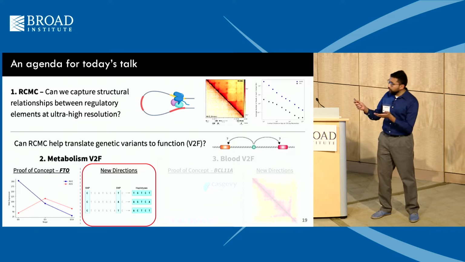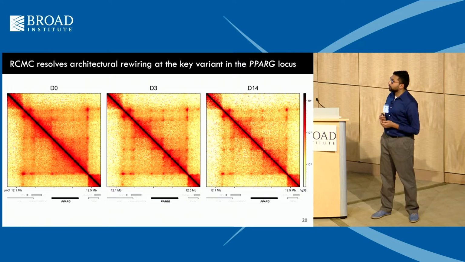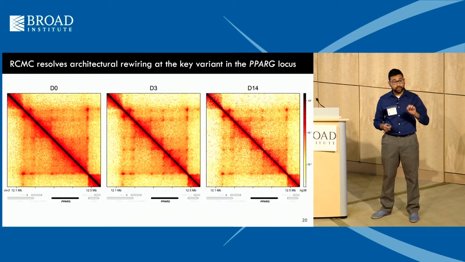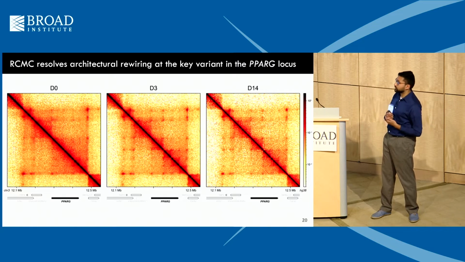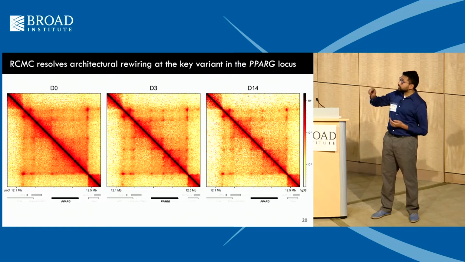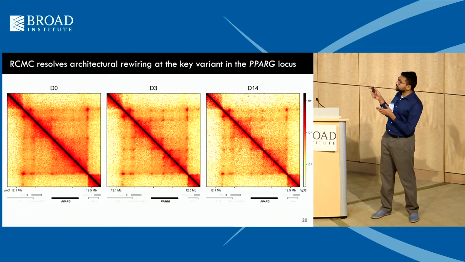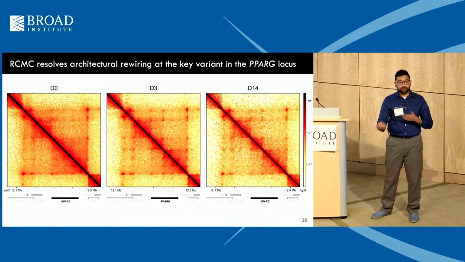And so moving into some new directions, some current analyses that we're working on. One, we're looking at some of our other loci, as I mentioned, because RCMC is able to deeply reduce our sequencing burden. We're able to capture many loci across many conditions in parallel, and so we have 18 total loci. And so this is another one of those loci. Interestingly, here, there is a very strong morphological change in terms of the emergence of a series of contacts within this domain as we move through the transition. And so structurally, that's all fine and dandy, but what does this mean from a V2F framework?